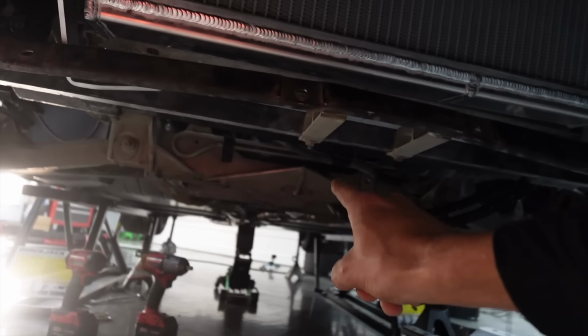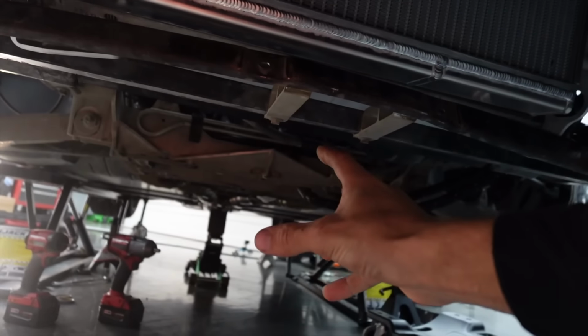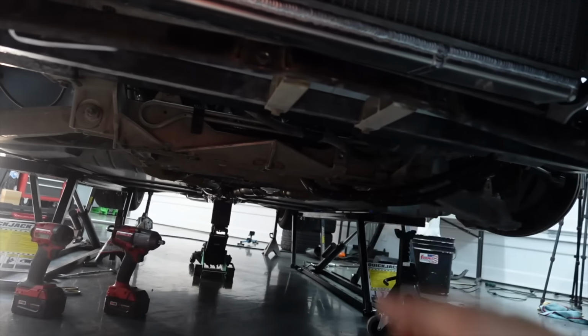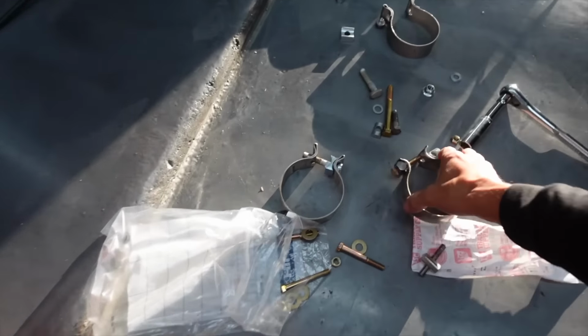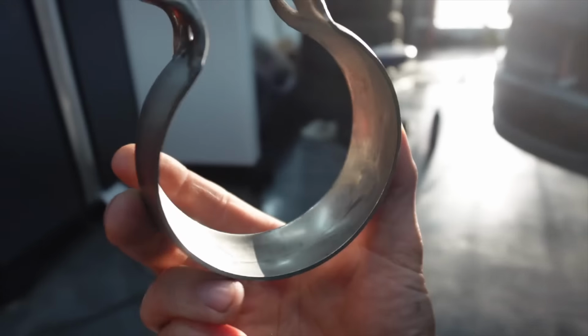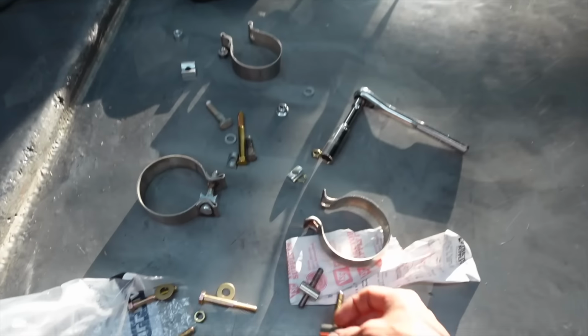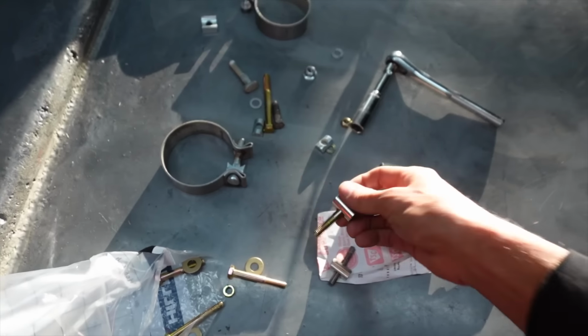The driver's side connection just after the headers was just a little bit lower than the passenger side. So I loosened it up, turned it, and went back to tighten it and it completely sheared off and broke. We're 2.5 days away from getting another band clamp, because these are the ball and socket band clamps that curve. Went to Tractor Supply and we're building our own bolt and socket thingy.